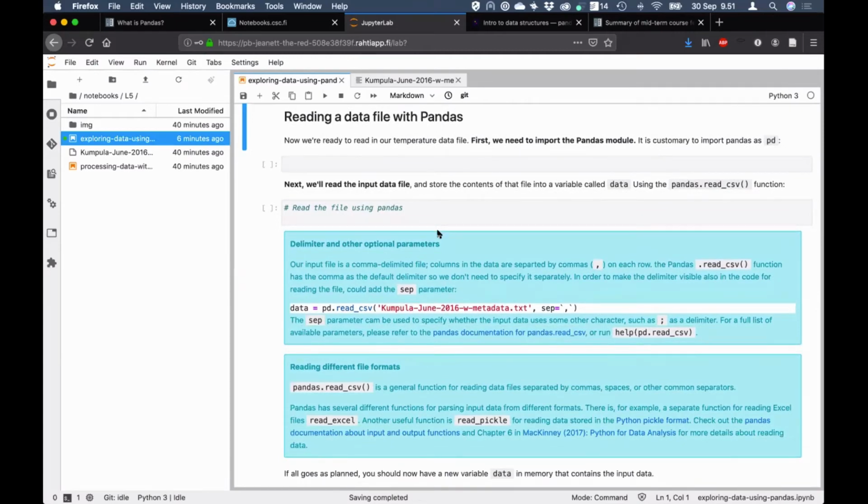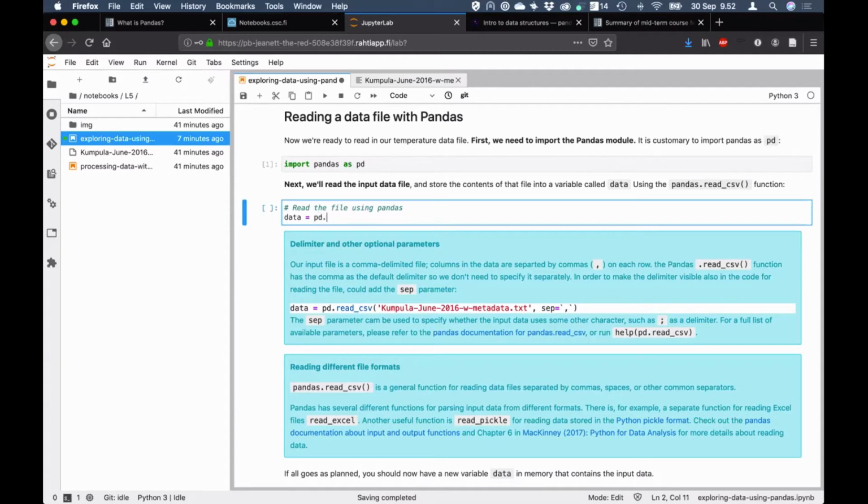Now, let's get started with using pandas. And as usual, if we're going to use a library in Python, the first thing we need to do is import that library. So we can do our import pandas as pd. That's the customary abbreviation for pandas when you import it. Then you can do Shift Enter to run that cell, and the pandas library should now be imported. First thing we're going to do is read our data into a variable called data. So we're going to read our data file using a function in pandas called read_csv.